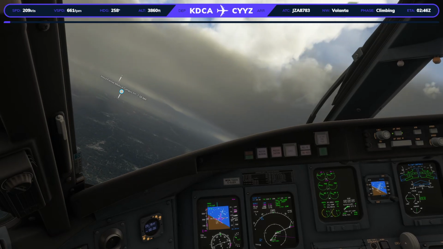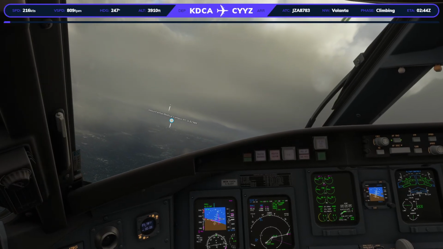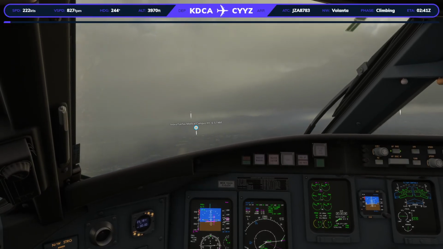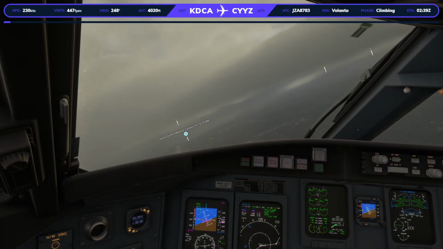Reagan departure, good evening. Jazz 8783 with you, 4000. Jazz 8783, Reagan departure, radar contact, climb via the SID.